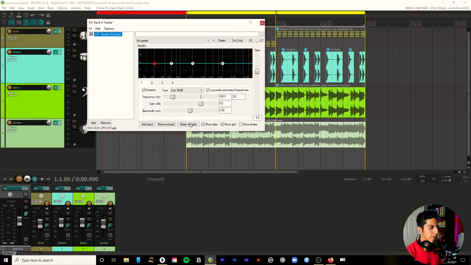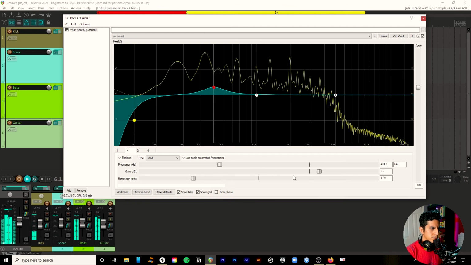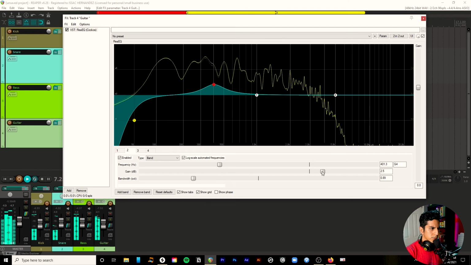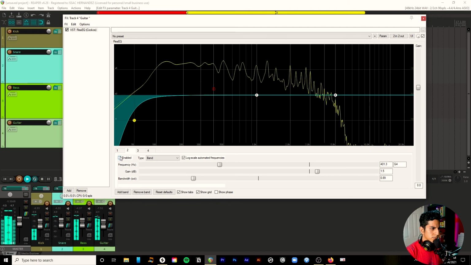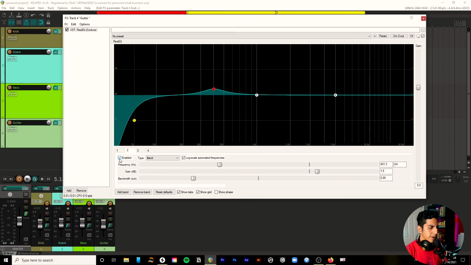And lastly, the guitar. So anything below 50, I want to cut out, for the same reason, I don't want it competing with the kick, and I want to add a boost around 350, anywhere between 300 and 400. To really make it jump out of the mix, anything between 3 and 4K. So I'm going to take band 3. Now we're in the mids range, high mids. Let's try around 3,500.